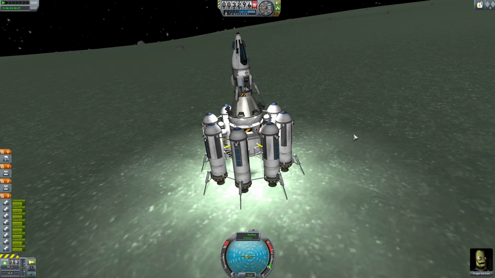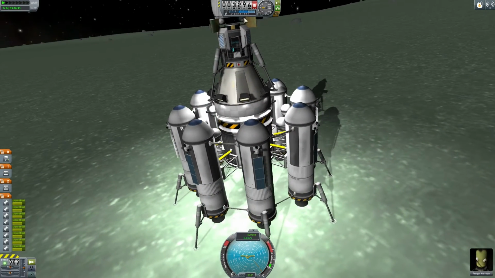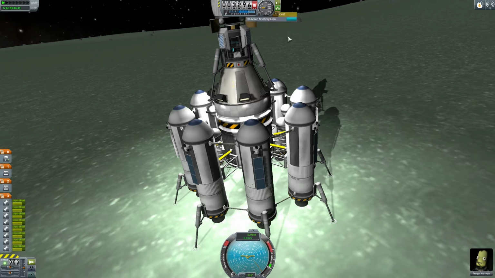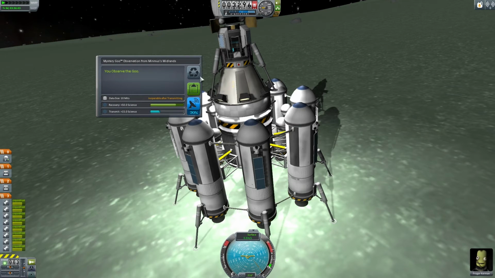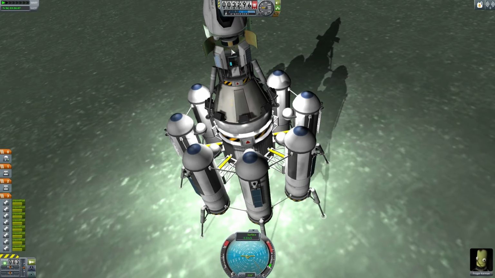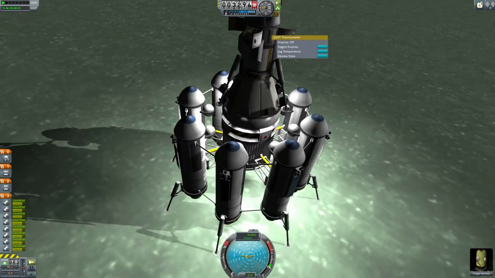Well, we need a new one. Open that up. What do we got? We've got a couple containers of goo. Get out of there. Observe goo. Anything interesting? No, you observed the goo. Alright, I'll take a little more as well. Goo. Thermometer. And collect temperature data. Yeah, 40 science though.